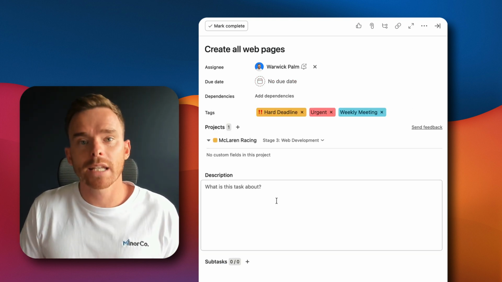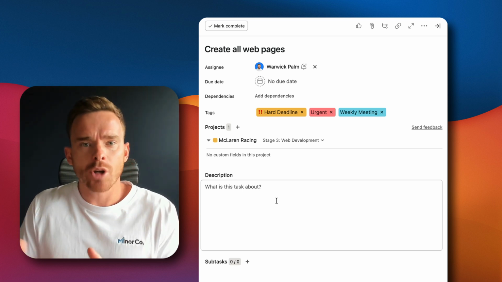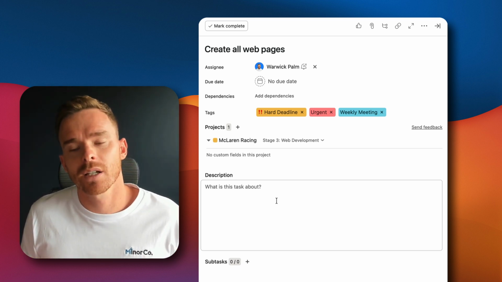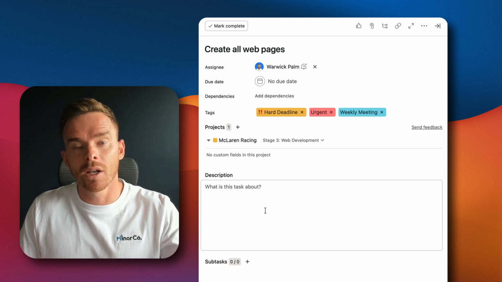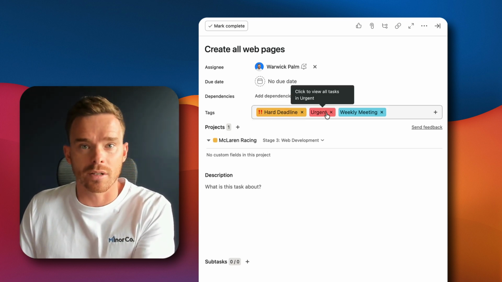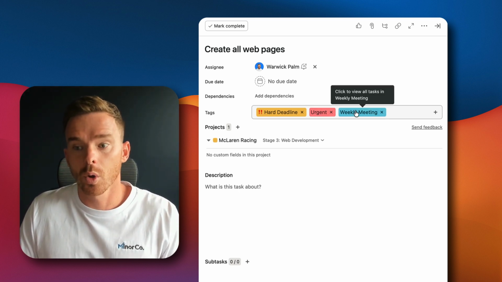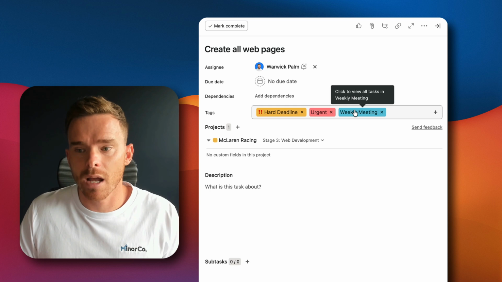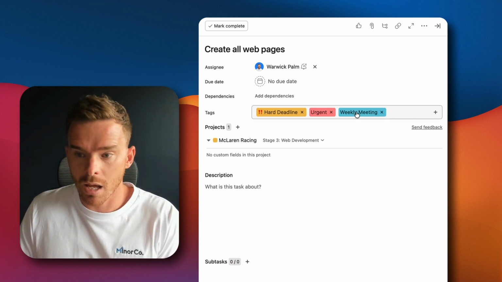Whereas you are going to want to lean more towards using a tag when you're adding almost like ad hoc temporary extra metadata to a task. And again, the key thing here is you do not want that to appear on every task in the project. So I might tag something as urgent. Again, stop what you're doing, we need to work on this before anything else. Weekly meeting. Let's discuss this in our weekly meeting. I don't need to have a custom field on every task in the project to highlight those.